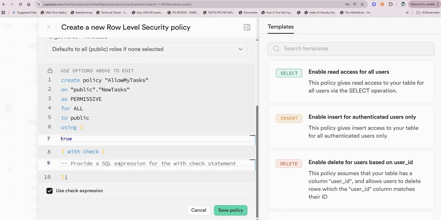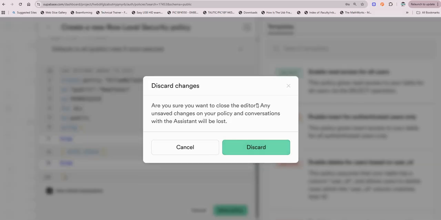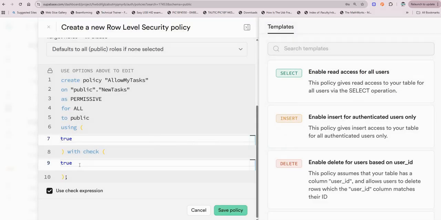Then you have the add new task, right? Add new task means you now want to add a new row into the table. For that, you must allow true also. So this second check means you are now allowing the table to be added with new rows. Do you see the difference? Earlier, whatever you have in your table, you're allowing it to be accessed. The second one is you allow it to be edited. So now you save the policy.